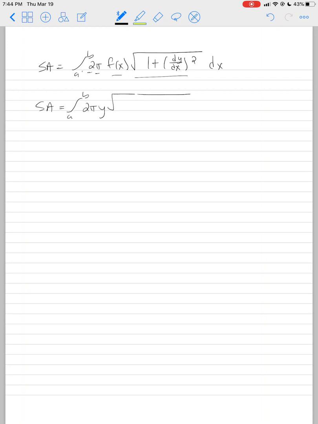For surface area of a surface of revolution, I'm going to write them all down, and then I'm going to tell you how to decide when to use each one. And you're like, I thought our formula was 2 pi RL. It is 2 pi RL, otherwise known as arc length. Surprise! You're like, this was not a good surprise. I agree.